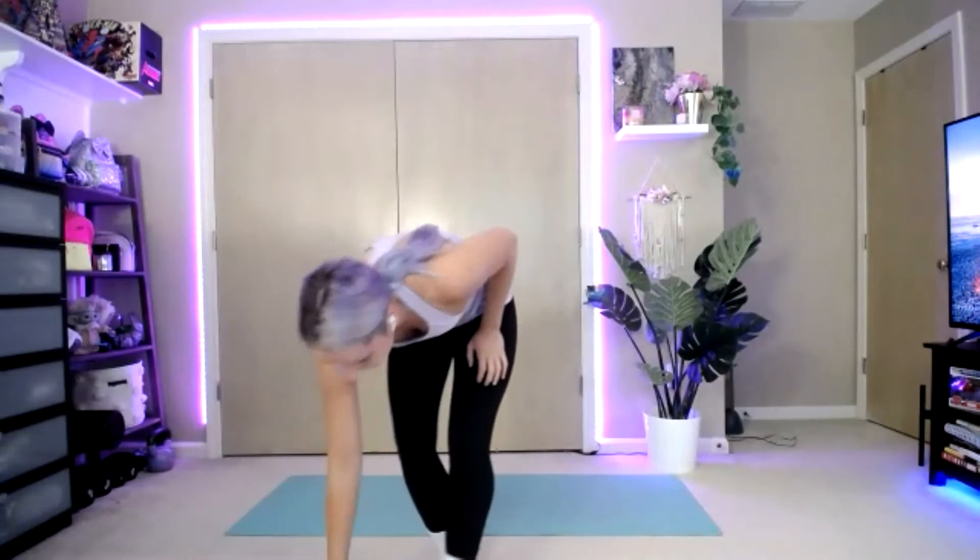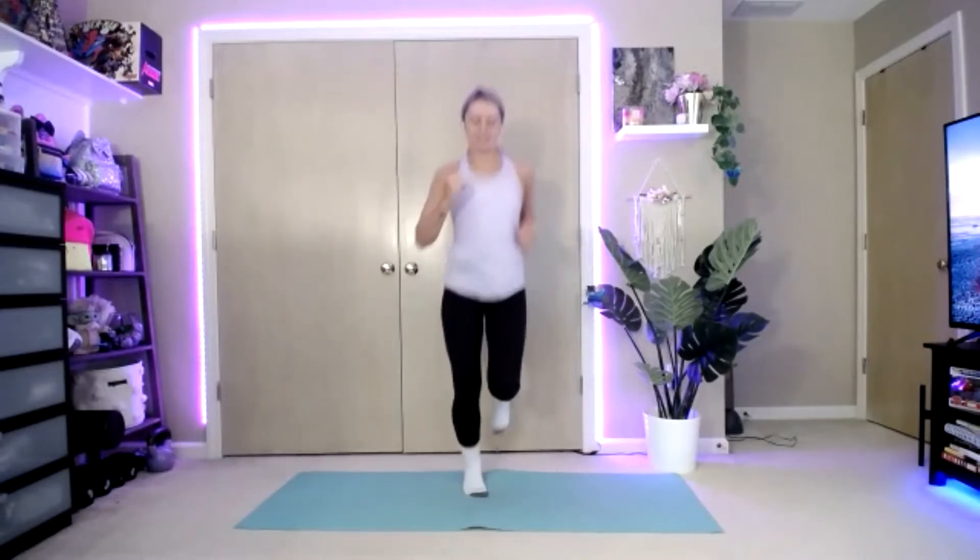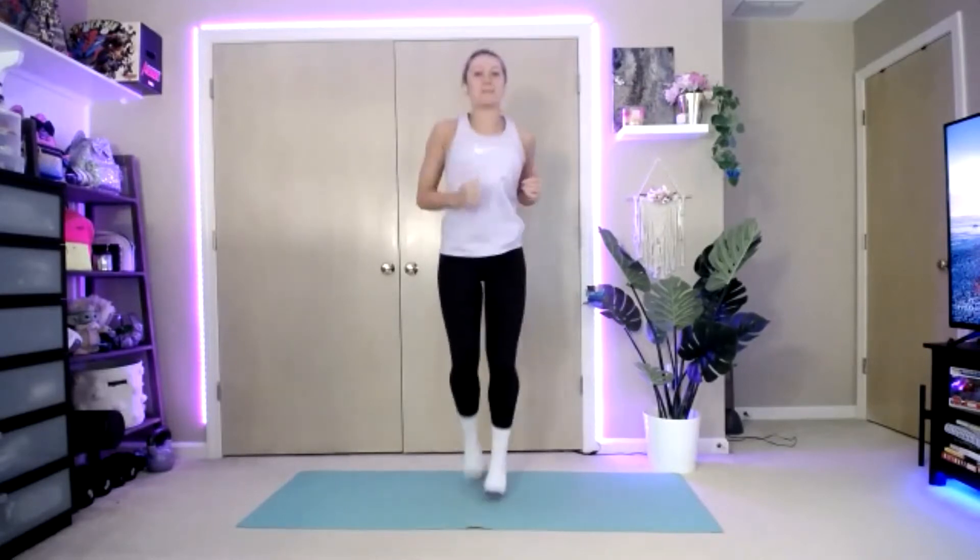Come back to standing and bring it into a nice slow jog. So while everything here is pretty high intensity, modify things as needed. If we're doing jumping jacks you can do a sidestep — I'll give you modifications to keep it a little bit lower intensity. I might be doing a few of the modifications myself.